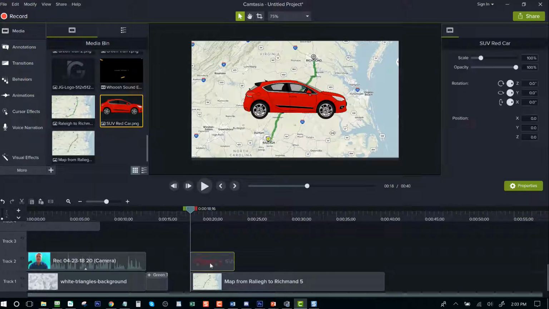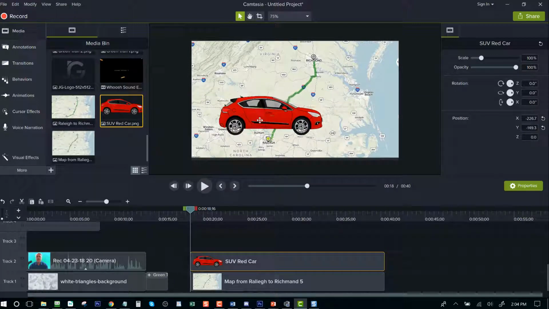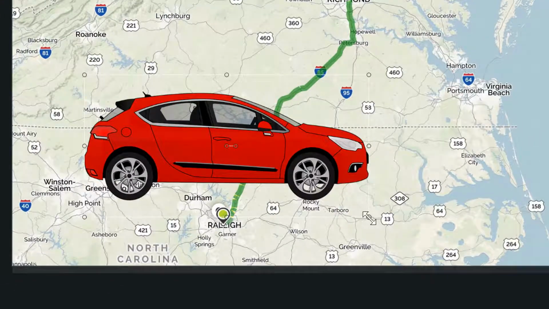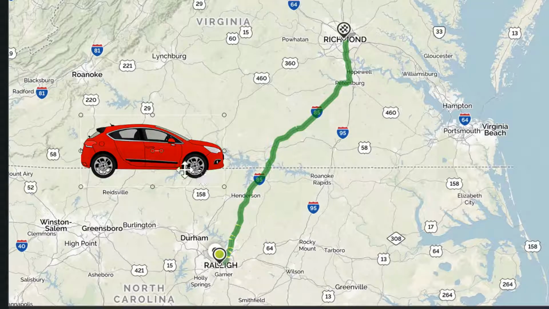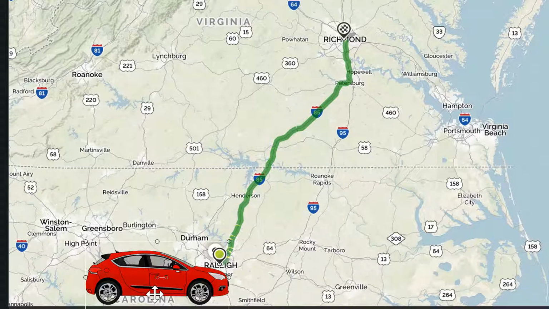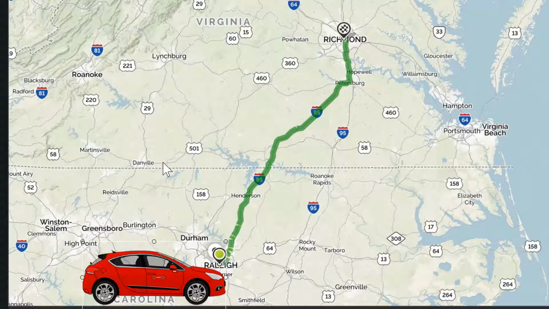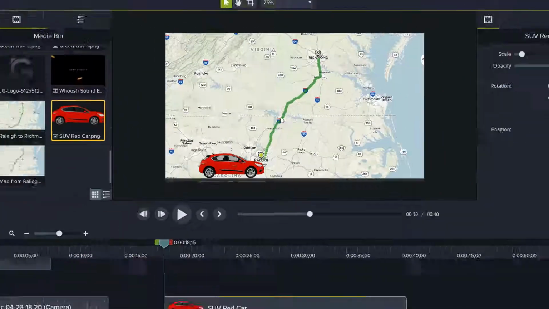All right. Now I want to make the car the same length as the map because it needs to stay on the video the full time. So now I can move the car around and I can adjust the size of the car. Now there are little dots all around the car when you put your mouse over top of it. It's hard to see. I'll drill down into it, but you can adjust the size of the car. Now I'm going to start my car right here, and I'm going to end that car somewhere around in that area. So I want to start this car driving up this road.